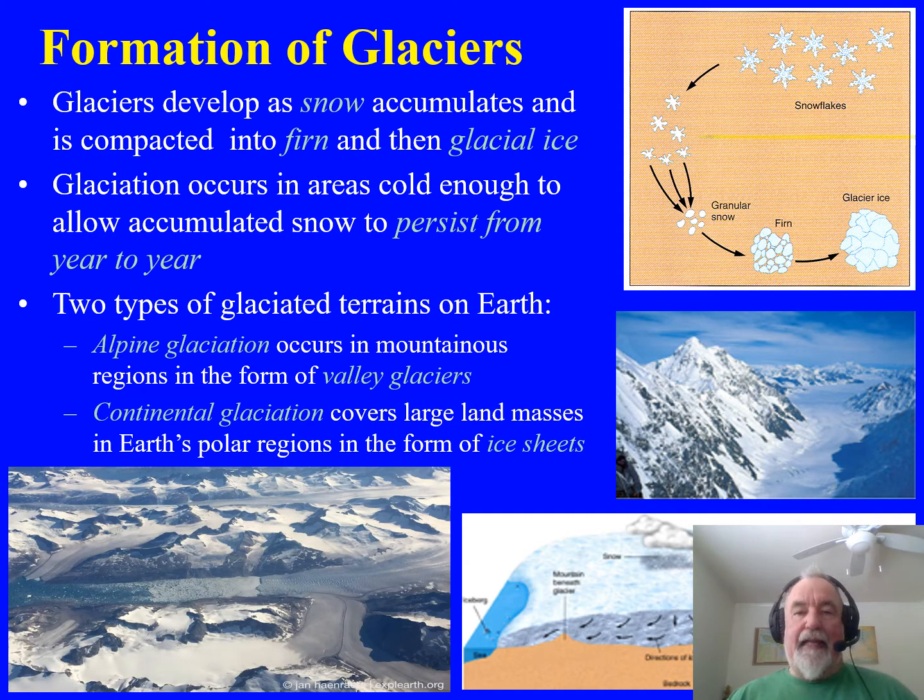So, again, glaciers take hundreds, thousands, tens of thousands, hundreds of thousands of years to accumulate that type of snow, in the form initially of snow, compacted into a form called firn, and finally into glacial ice. So over time, that overlying weight of the fresh snow compacts the layers below it. When that is allowed to persist over time, the accumulated snow and ice gets so big that it starts to move under its own weight. And when we start to see that movement, we're now talking about a glacier.